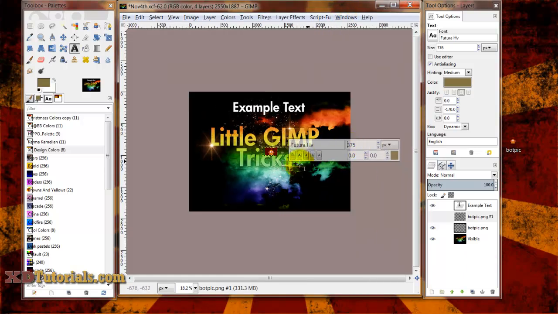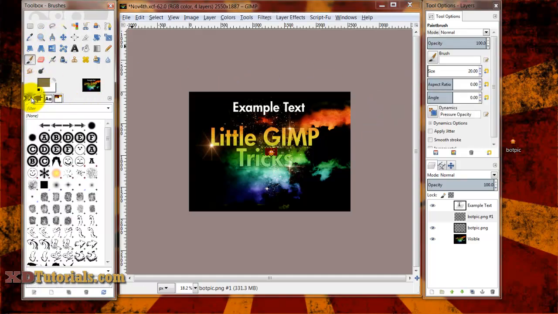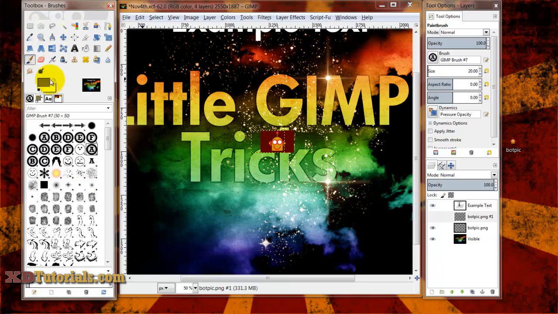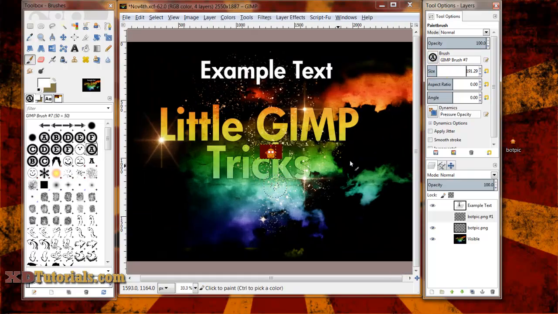The last thing I want to show you is how to change your brush size. A lot of times we have a brush, let's just grab a random brush. Let's change the color here. See how small that brush size is? You can always go here and increase the brush size in your tool options tab. Sometimes that's another movement of your mouse, so it kind of gets annoying.